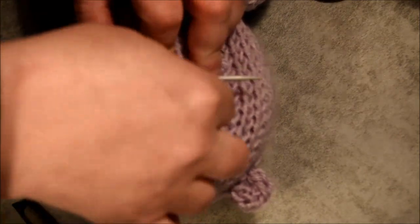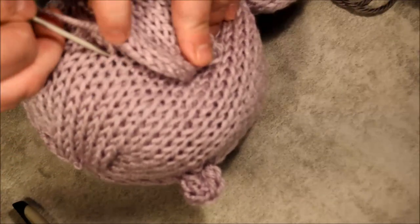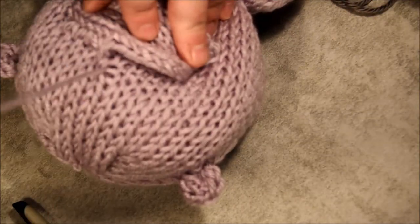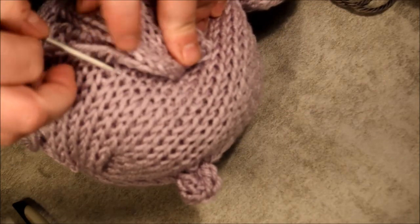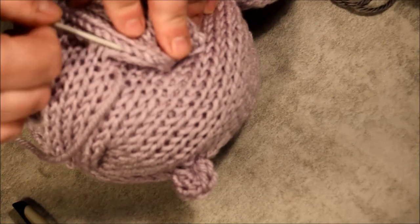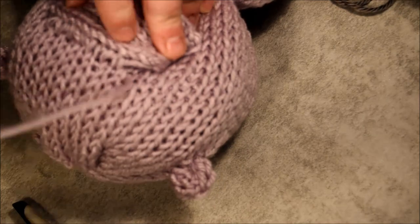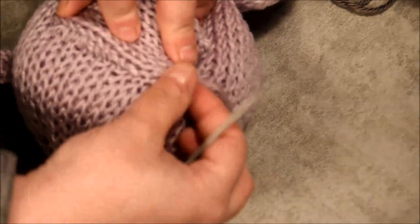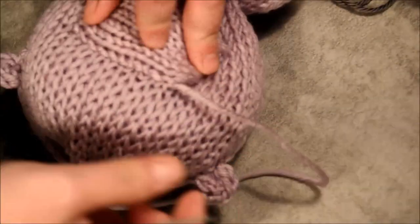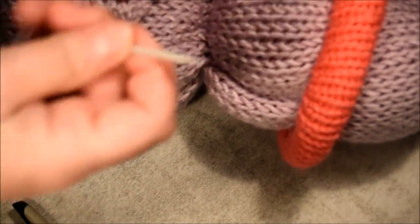There. Oh, the ear is bothering me. Always grab my yarn. I continue like that, and then I will pull on the yarn when I arrive at the corner. Time to pull, pull, pull, pull. There. And you pull every time you switch side on your square.